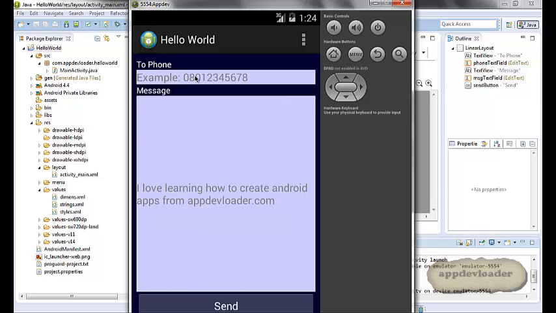Let me just try to input. As I told you, you cannot put alphabets into this phone number box area, because we defined it as a phone number box area. So when you try to type an alphabet into it, it will not go. Only phone numbers are accepted. What you're seeing here is in alphabet because it's a hint on the box area.